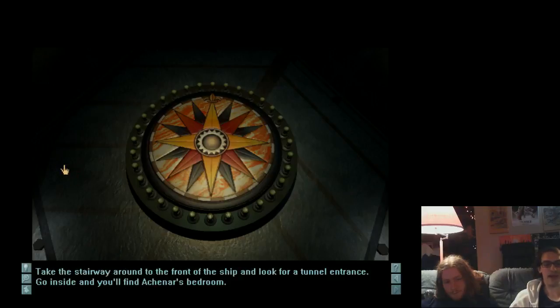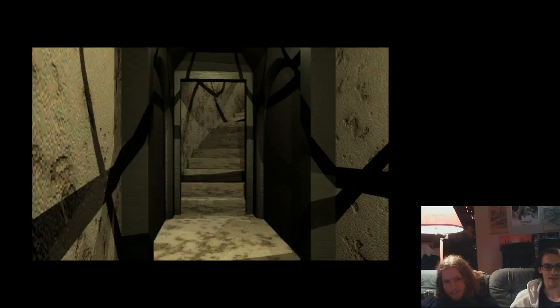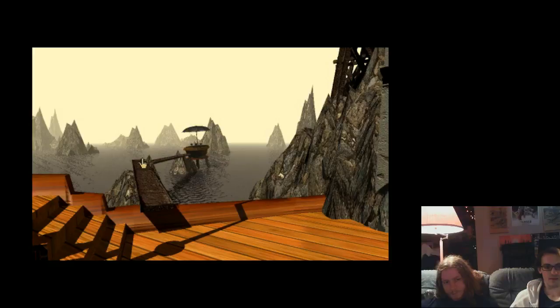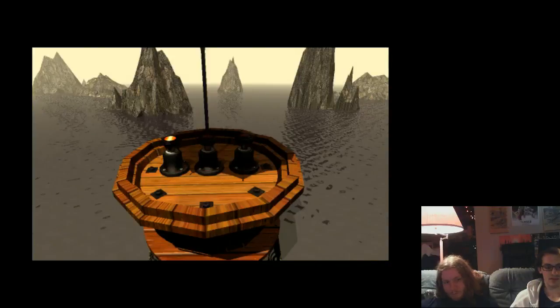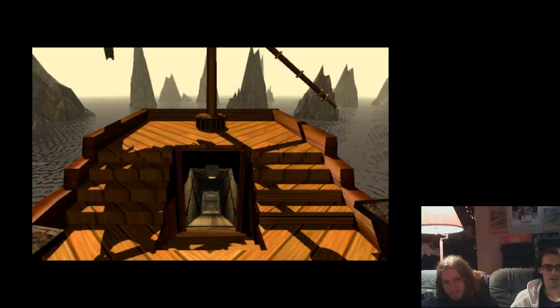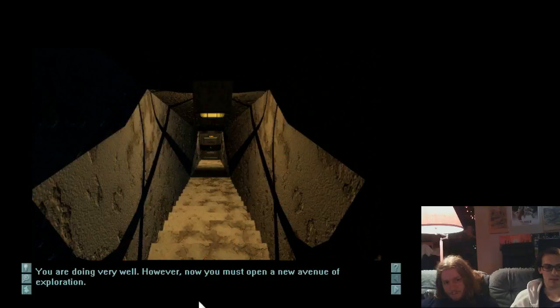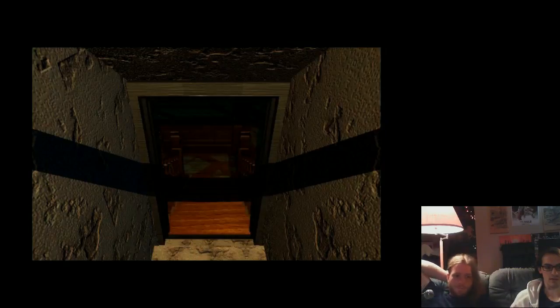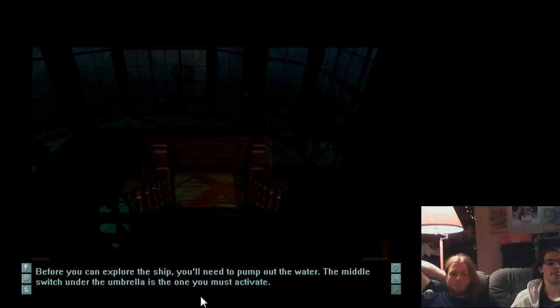It really wants us to go into Akinar's bedroom. We went in Akinar's bedroom. There was nothing there. There was nothing we could find. You want me to pump that out? Yeah. Okay. It really wants us to go to Akinar. Yeah, which we've done.